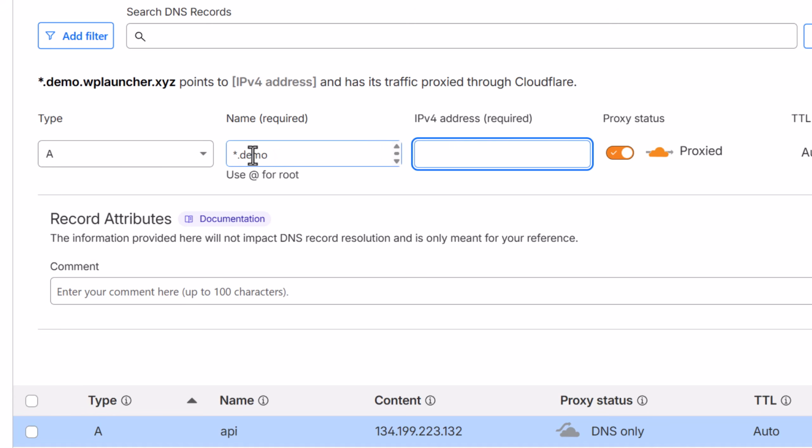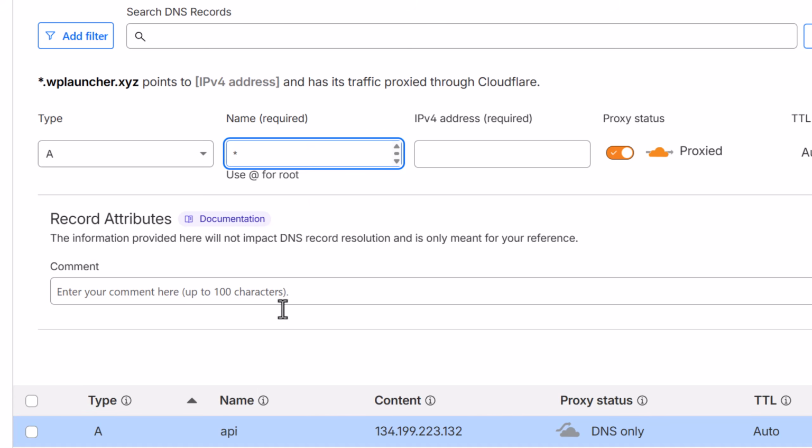Then it will become static.demo.wplauncher.xyz, while demo.wplauncher.xyz remains your main access point for the WP launcher or the demo website. I hope I make myself clear and you have understood this point.